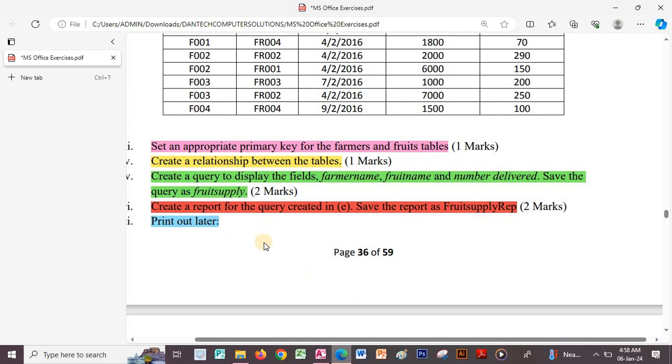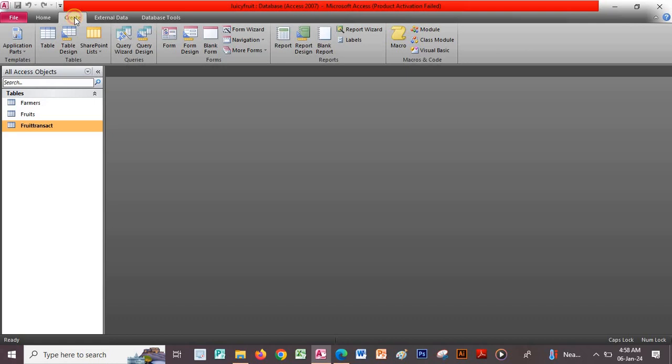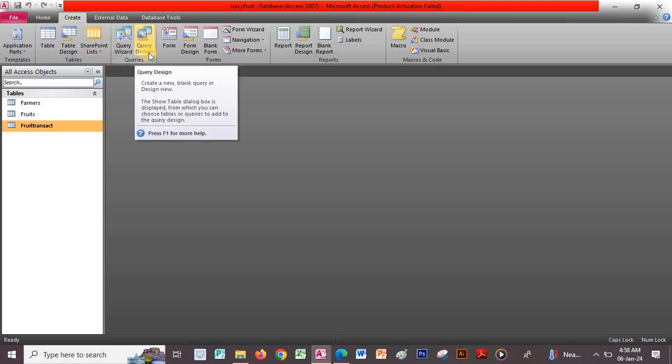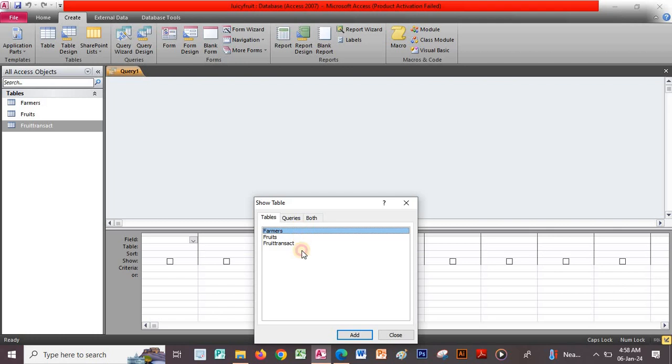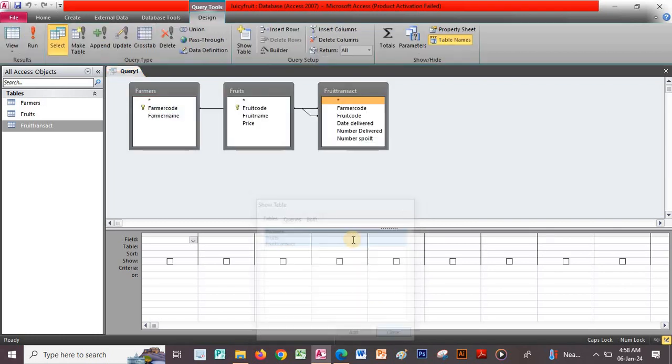After that we have the next question, which says create a query to display the field farmer name, fruit name and number delivered, and save the query as fruit supply. Therefore we are going to click create, then we use the query design to create a query or to retrieve information from different tables. So you click query design, you highlight the three tables, then you click add, then you close.